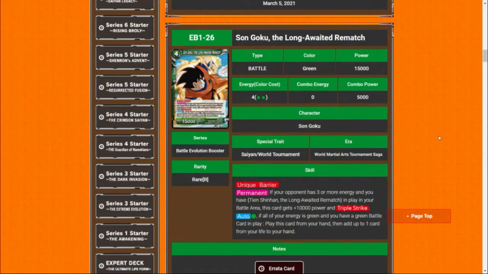Auto, you tap 1 specified green. If all your energy is green and you have a green battle card in play, you play this card from your hand, and then you can add up to 1 card from your life to your hand. Okay, so these potential or optional self-awakeners are all over this deck, which makes it really, really nice. So a +1 to your hand if your opponent just doesn't want to swing at you, or if you're struggling to awaken because your opponent left you at 5 last turn, this right here is the answer for that.